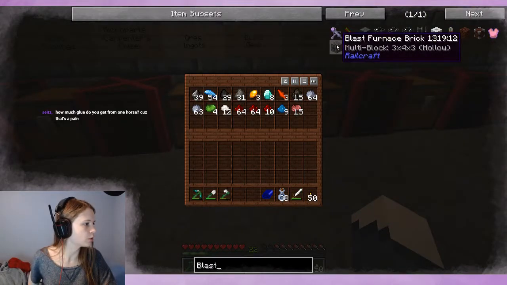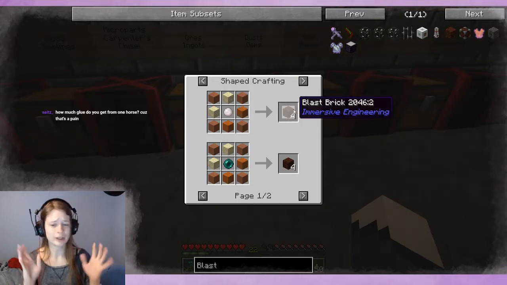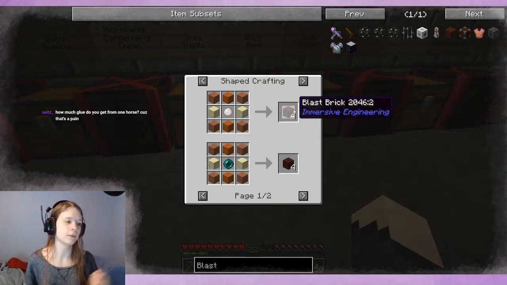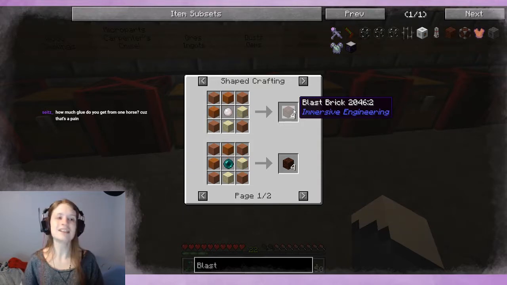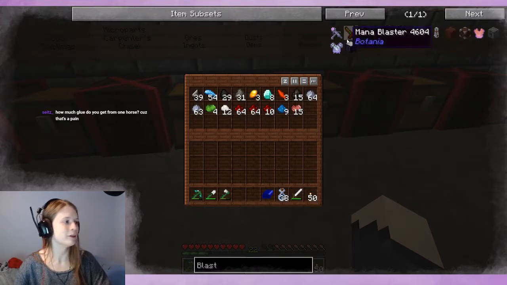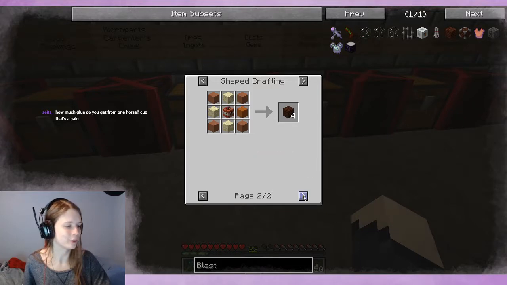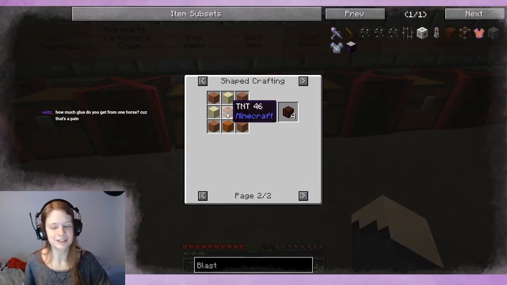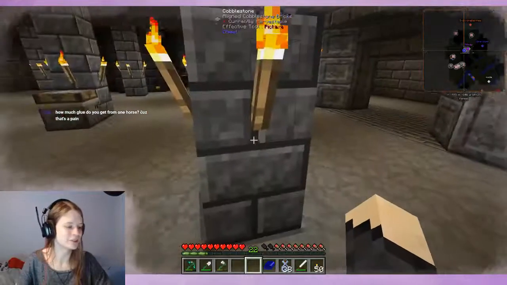blast brick, we want the Immersive Engineering one. We need 4 of these, and this requires 27. So 27 divided by 4 is about 7. You need 7 pieces of glue, and look at Lily do math on stream. You can also use ender pearls or TNT, but it's easier to just find horses. Horses is the best plan. So we're going to go melt down some horses in a smeltery.